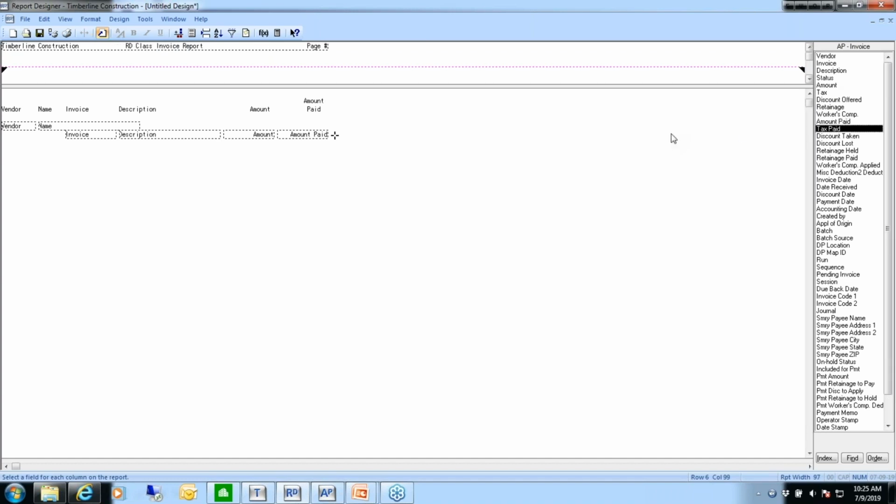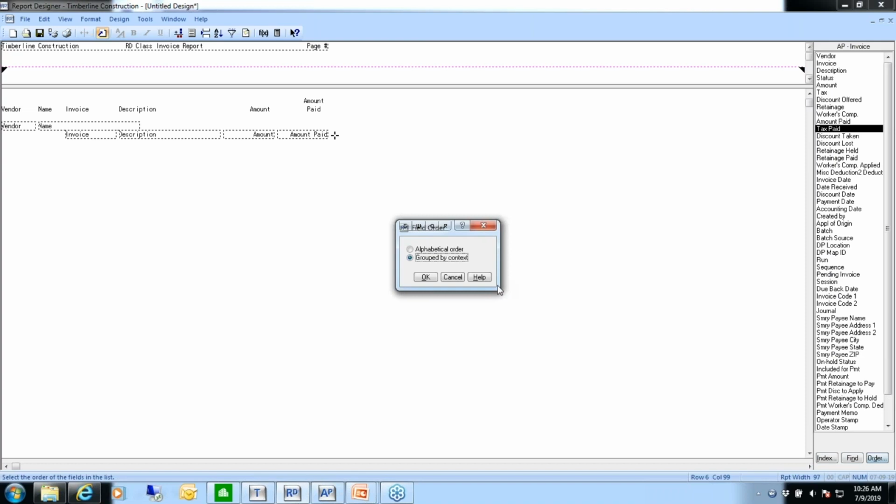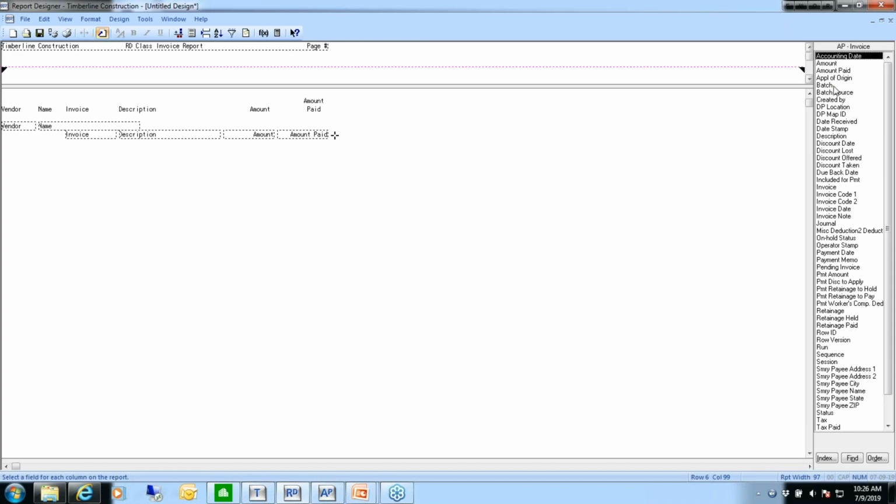Now, because of all the years that I've been doing this, I have an idea where all these records are located on these lists. For those of you that are new and you know the title of that field, instead of having to scroll up and down and search for it, down here at the bottom, you can actually change the order of this display and put it in alphabetical order. And then you can maybe more quickly find the fields that you're looking for.